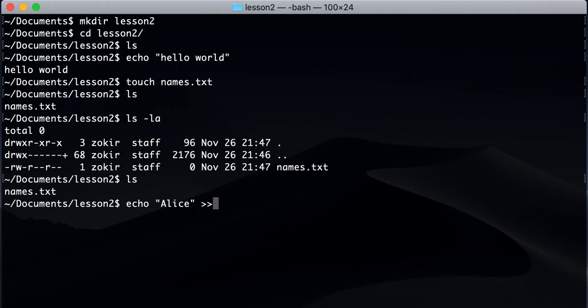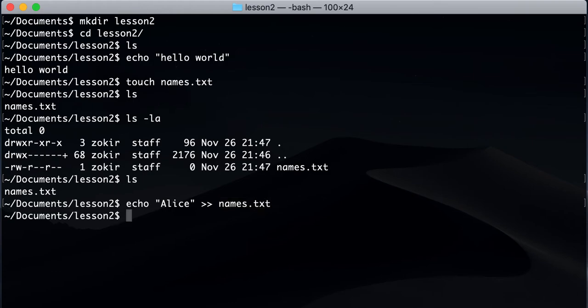We're basically saying print this name Alice into the file name. Before, we were just printing hello world to the output, just to see it. But in this case, what we're doing is appending Alice to the names.txt file. Let's try to execute this command.